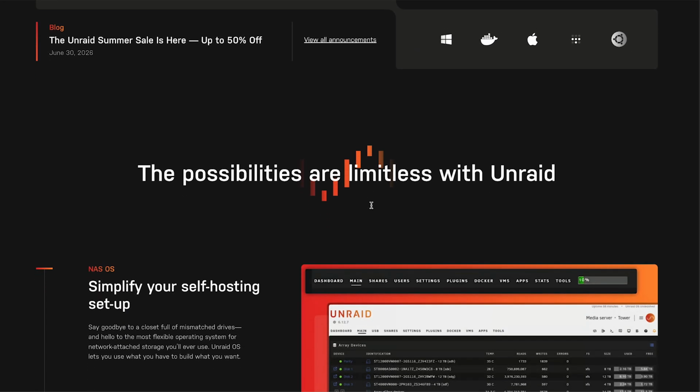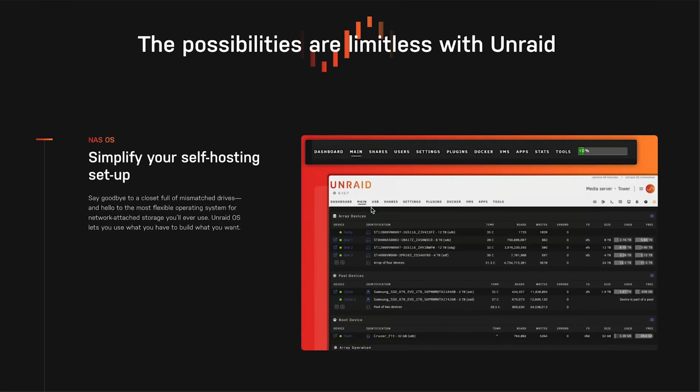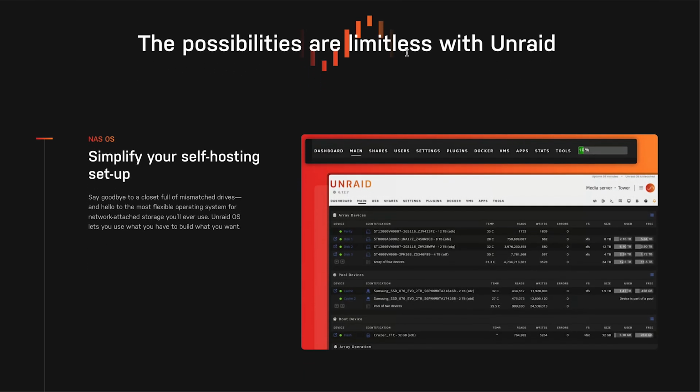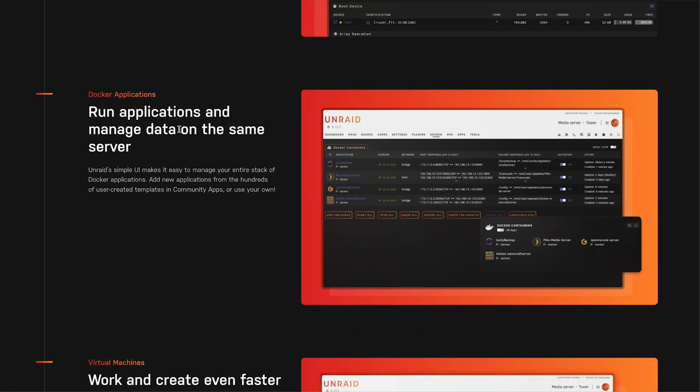It costs $49 to $249 depending on the chosen annual or lifetime license type, supports XFS and BTRFS file systems, and has parity-based unique RAID types. Its unique advantages include the unparalleled flexibility and simplicity of use, ability to use different disk drives, easy virtualization, superb Docker compatibility, and lots of plugins for any possible purpose, ranging from encryption to AI software.